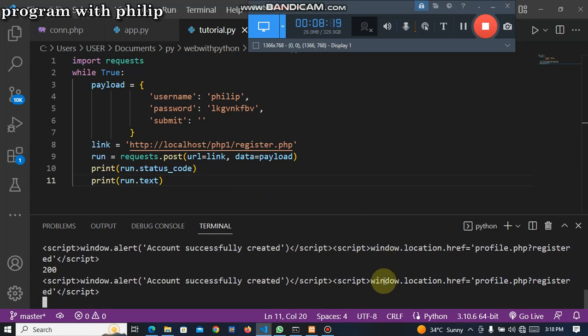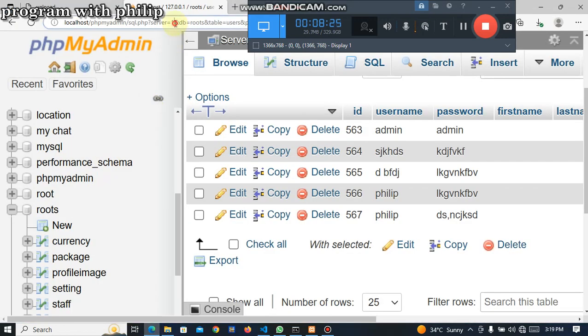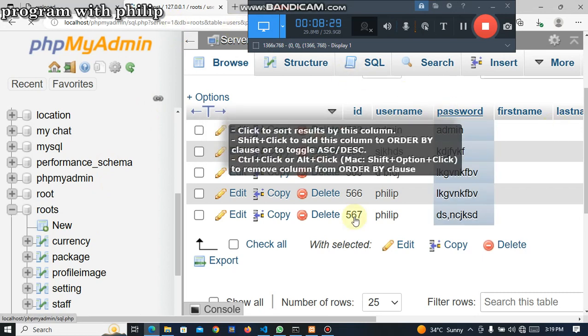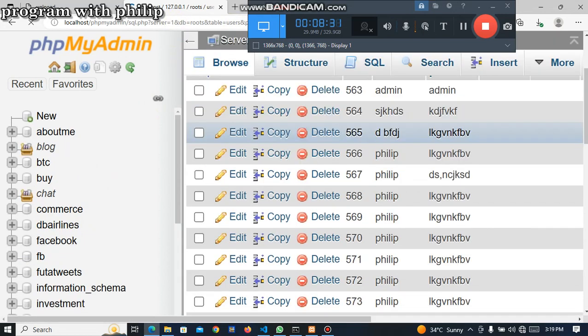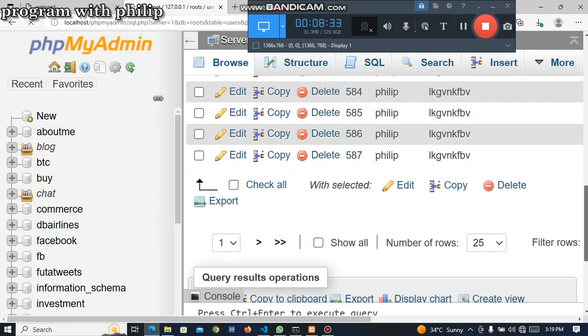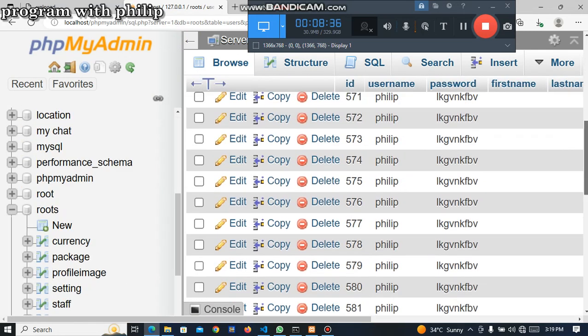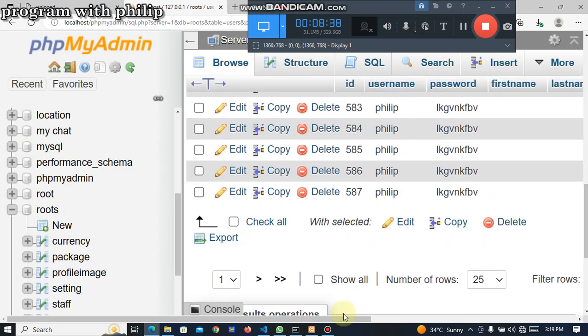So and you see, it is running. You know, account successfully created, and if we go to the database and refresh it, it's already adding it. That's already it's now much. So this is just an example.